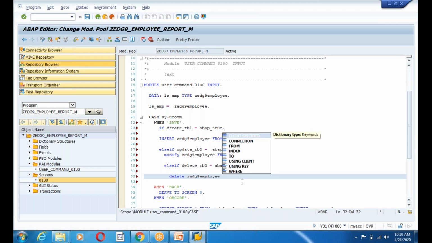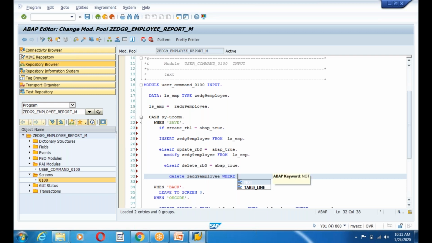We can do delete operations with index from, okay, with where condition. Yes, in this where we will be having control space, delete database table, and where.